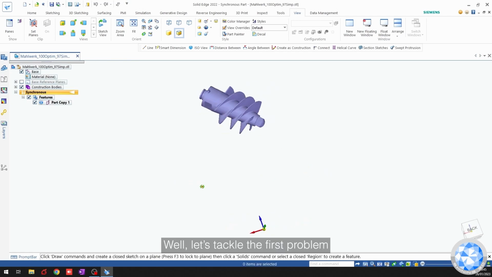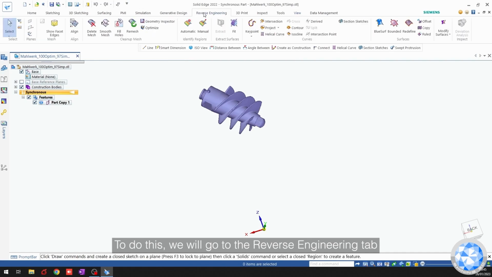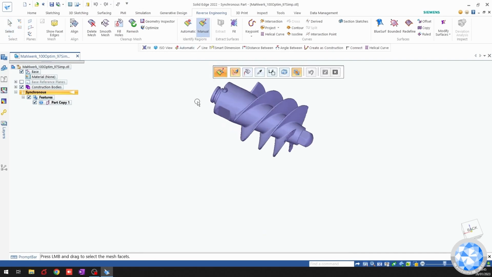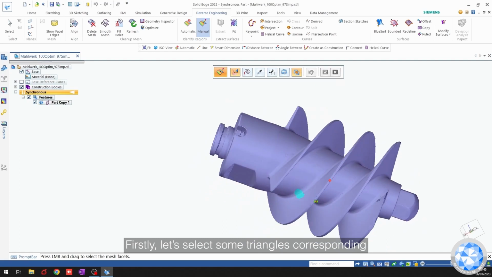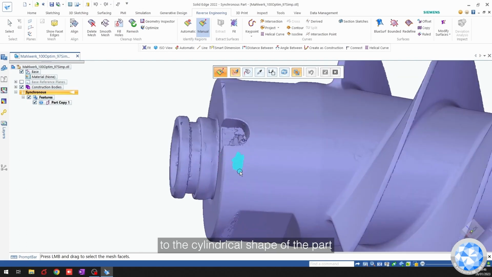Well, let's tackle the first problem, which is aligning the part to the coordinate system. To do this, we will go to the Reverse Engineering tab, and we will create regions to fit features. Firstly, let's select some triangles corresponding to the cylindrical shape of the part.